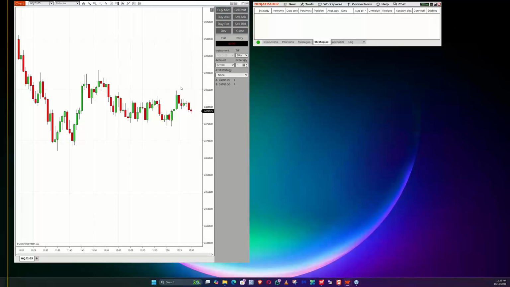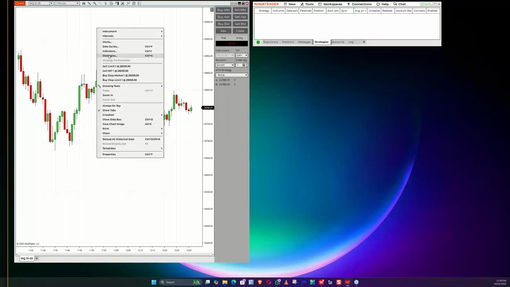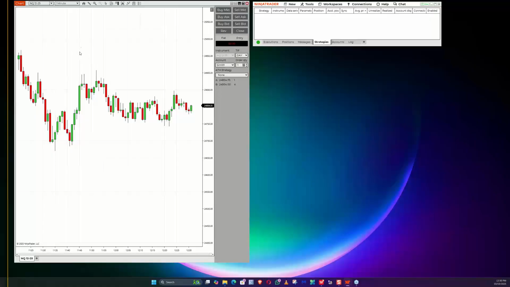So I've got the beginnings of a trading chart. I've got the MNQ. It's a 1 minute chart. I've got some icons at the top that we may use. They're good to know what they are. Properties of the chart. You could load strategies by clicking the strategy icon. So the icons save time. Instead of right-clicking the chart and clicking the word strategy to load our strategies, you could just click the strategy icon or the indicator icon, and you could load indicators that way.